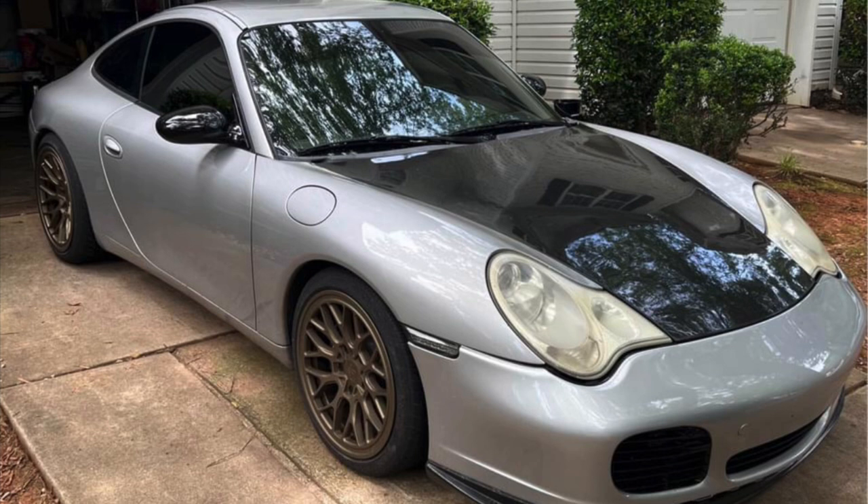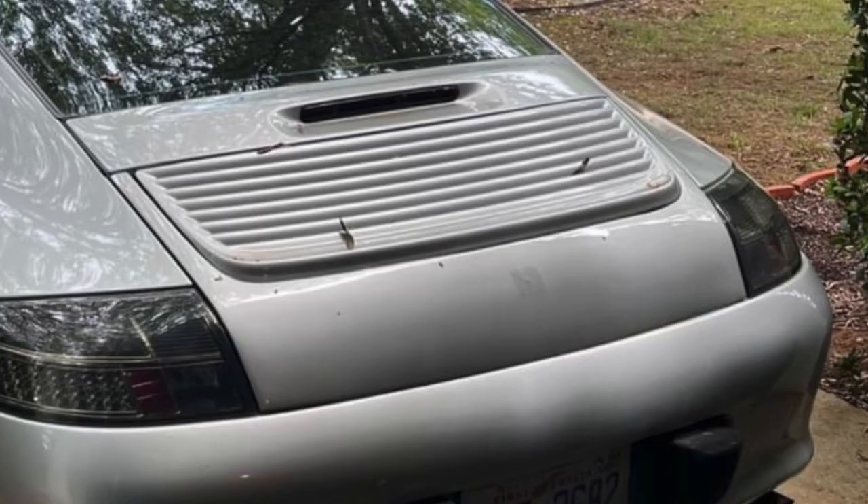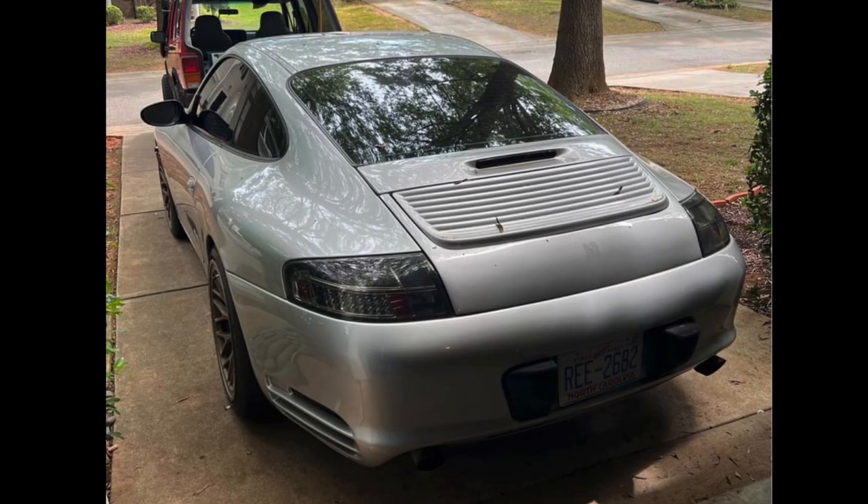These cars are holding up and getting recognition. They are pretty cool — some pretty cool cars. I would plan on owning one, honestly. But if I do, I'd have to look at the maintenance history, make sure that IMS got upgraded, little stuff like that. But there was only about a 10% chance of you having that type of issue, especially depending on how you're driving the car.